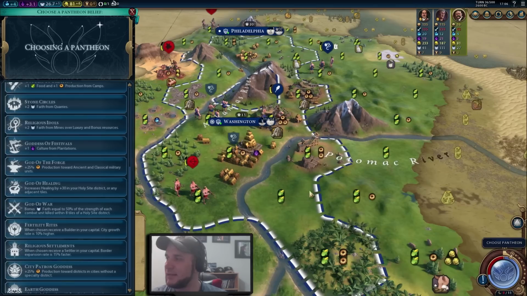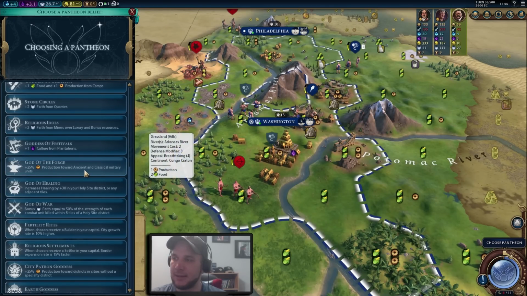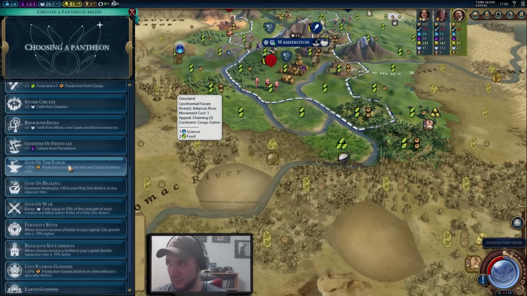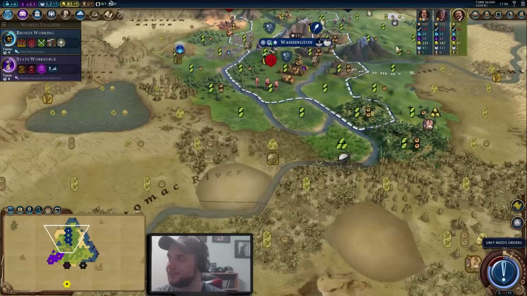However, I think in this situation specifically, because our plans did get delayed so much by all the barbarian activity, we will go ahead and take God of the Forge here. We still have that one settler that we've basically been holding on to in Washington, that they're one turn away from completing. So I think 3 cities is more than enough before we start taking over some of the Roman ones for ourselves. So we'll go ahead and grab God of the Forge here.